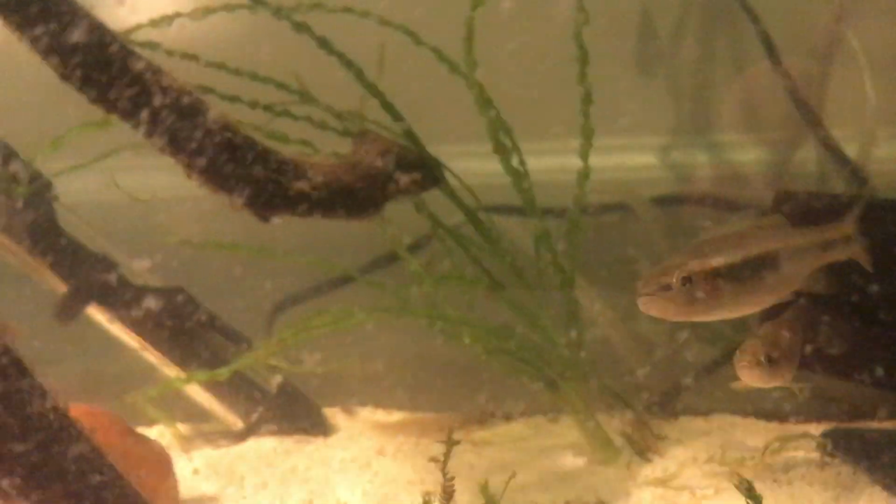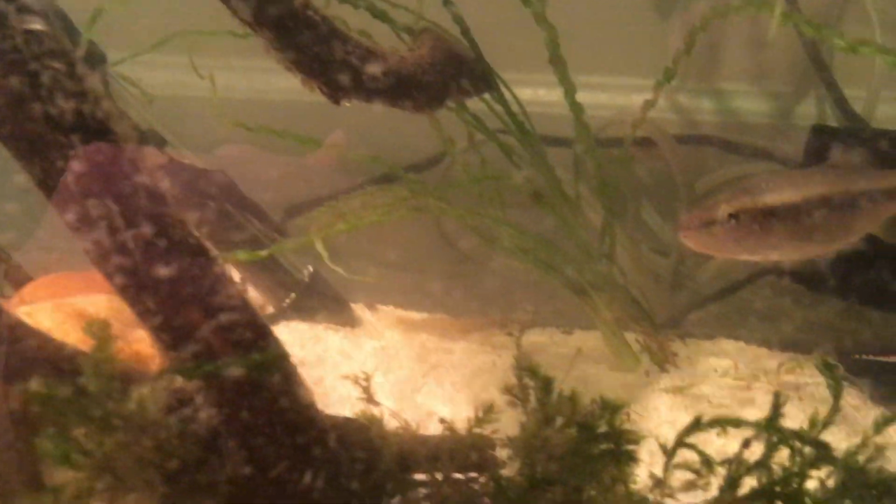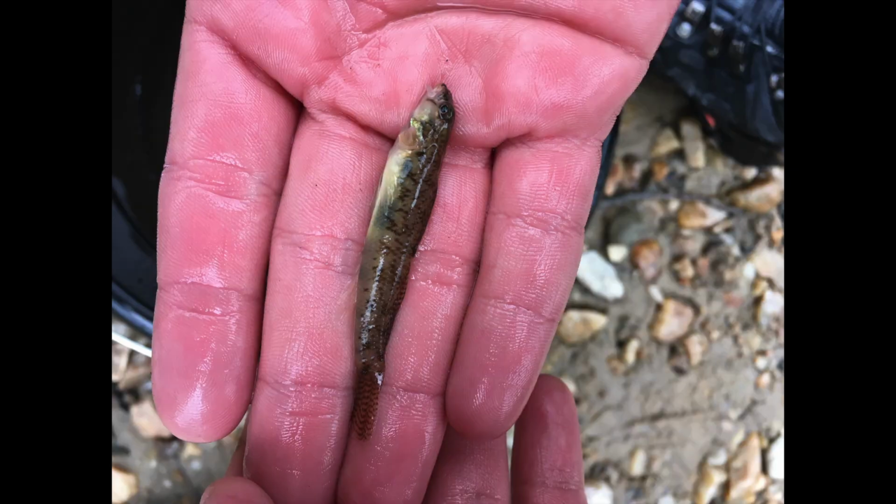I don't think you guys can see it, but my bullhead lives in this cave. Luckily, this cave faces the front panel, so I'm always able to see it. It's a really cool fish. I also have 2 tessellated darters. There's one in the back there. I do have to clean this glass. There's one in the back there, and the second one is on the filter right here.